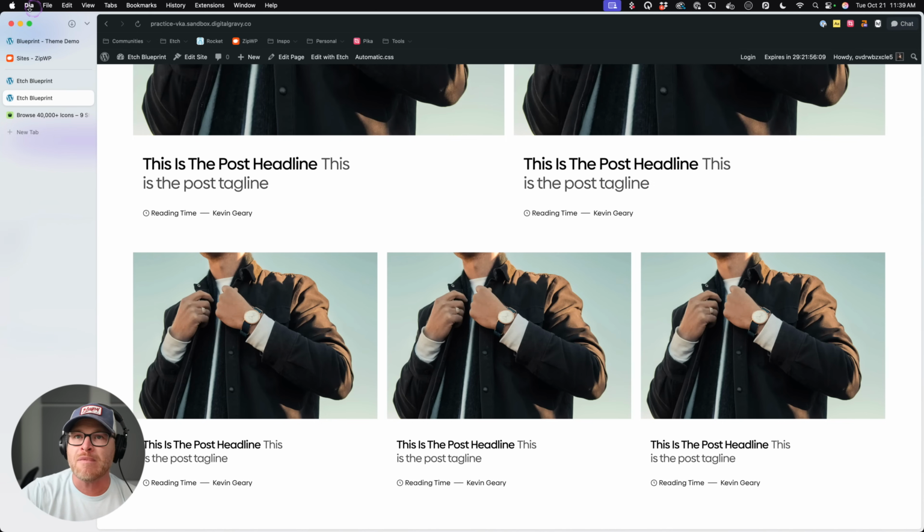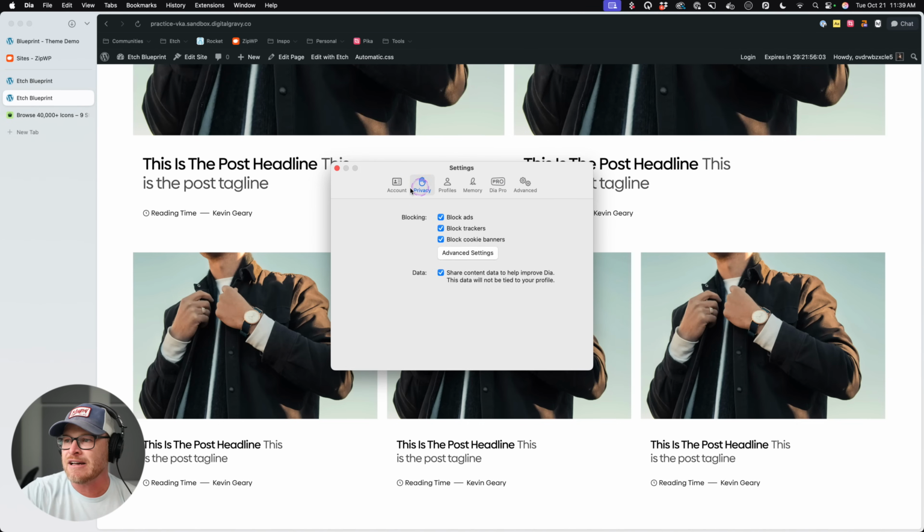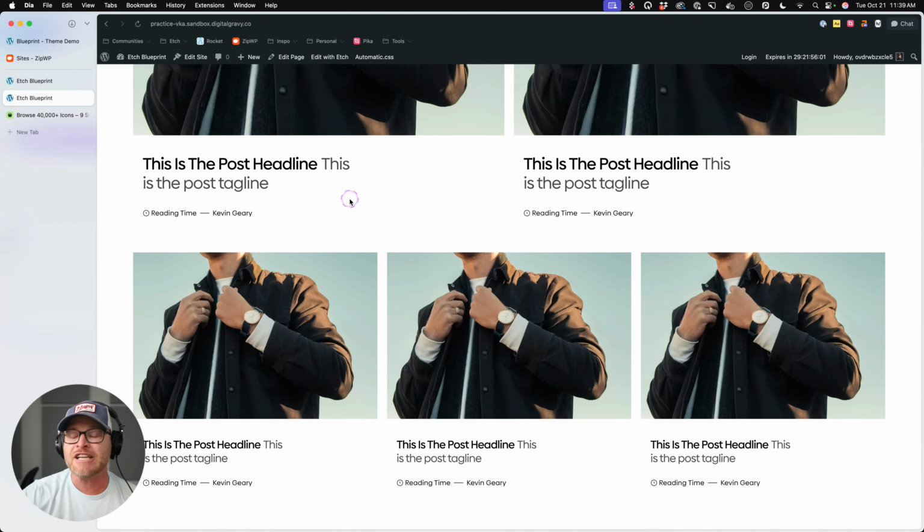You have to remember that people can go to their browser settings and change the root font size and make things bigger. Well, guess what happens when you make things bigger? Available space changes. You made decisions on available space and they just change the available space. And now all your stuff's gonna break, right?